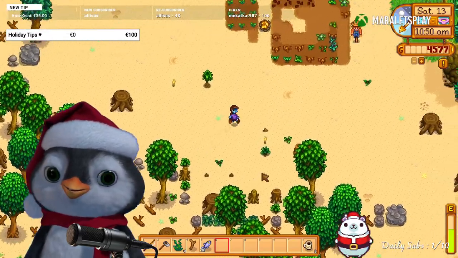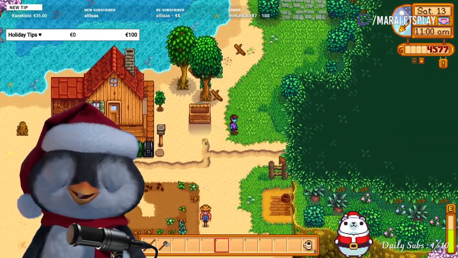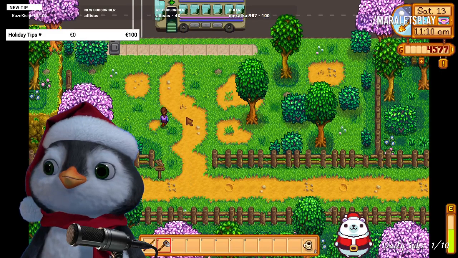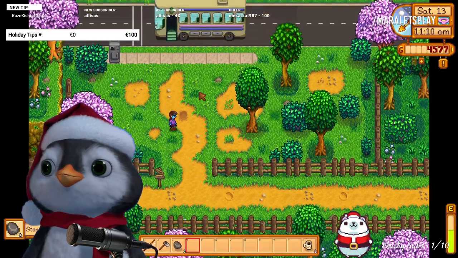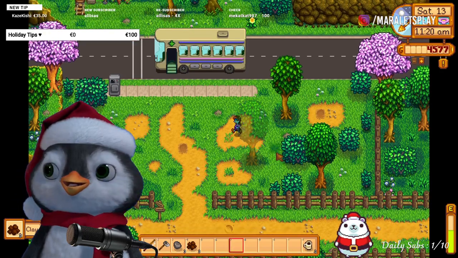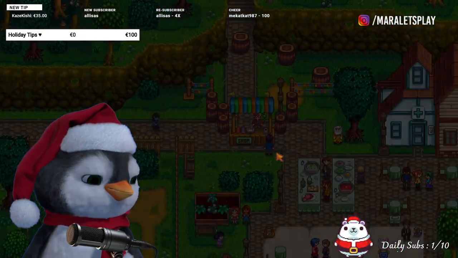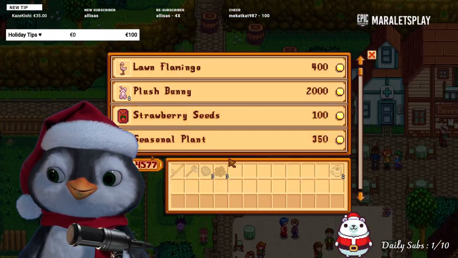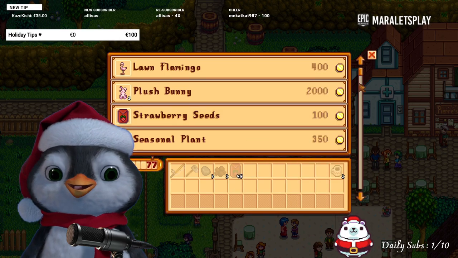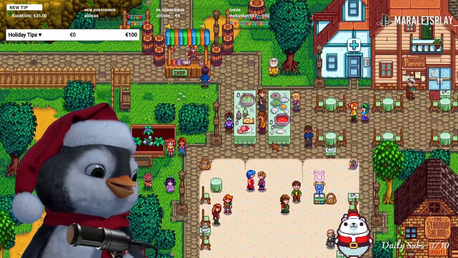We're going for the egg hunt. Might as well sell those. Butterflies? Yes, I did. Oh! Oh! Worms! Can't ignore those. Okay, I should have. Should have ignored those. Oh, here we go, strawberry seeds. Spending all my money on strawberry seeds. As you do. Well, as far as my foggy brain can tell.